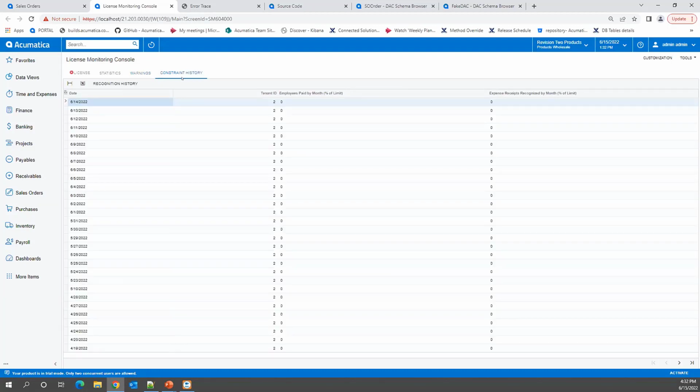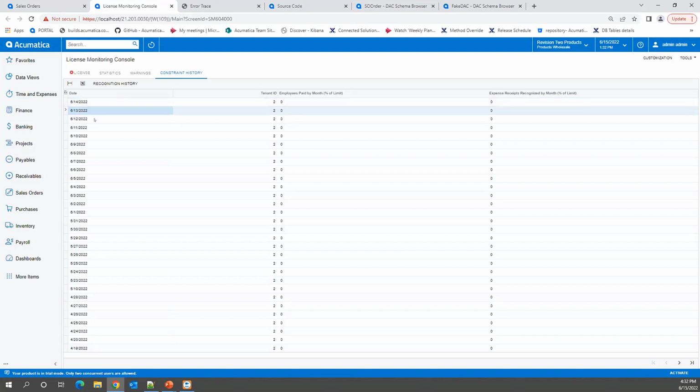This is used to view daily statistics for constraints like fixed assets and business accounts. For example, if we want to see the employees paid by month, those would be mentioned here. And this is divided by tenants, with one line per tenant per day, like this.